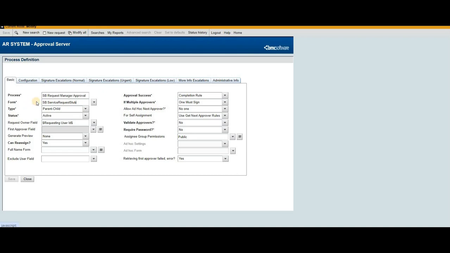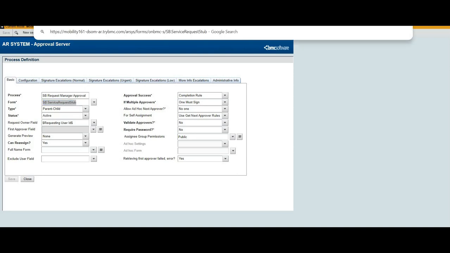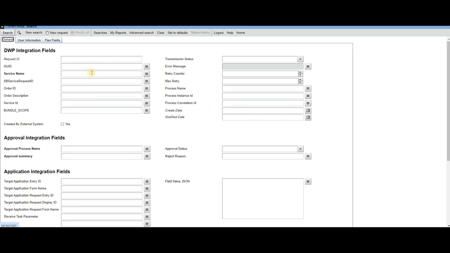Let me open this also to showcase it. Let me just copy paste it here. Okay, I'll open this form for you. This is the form which will store our request. We'll come to this form. Now, coming back to the approval process.